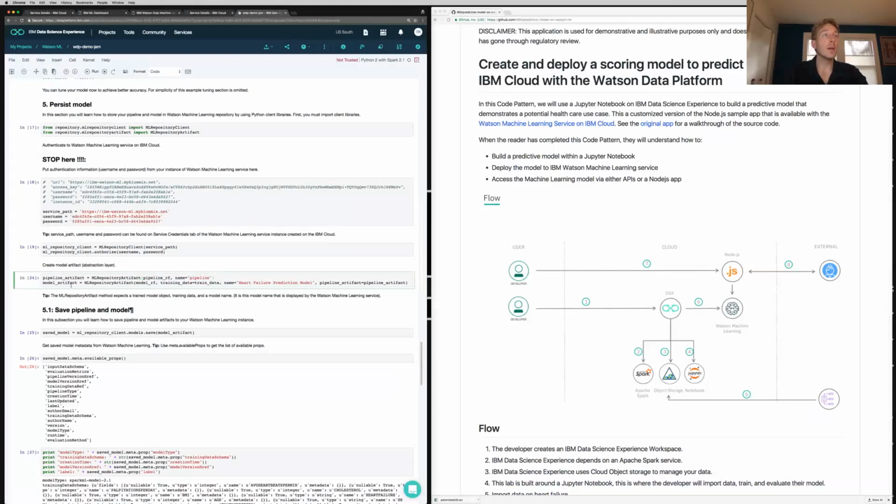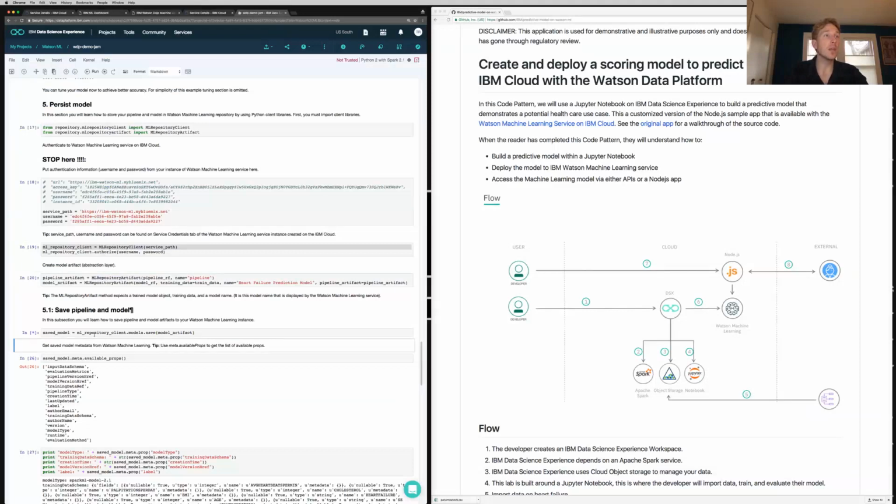Okay, so again, I have my Python library. I've authenticated with the Watson Machine Learning Service. I've created a pipeline, an artifact for that, the pipeline, my transformations, my model training, and my label conversion at the end. And I'm going to pass this artifact to the ML repository client, the Watson ML repository client.